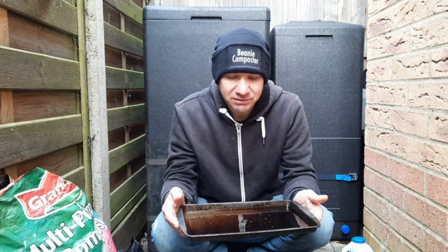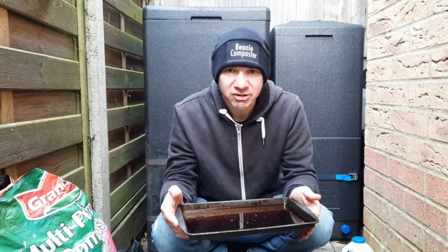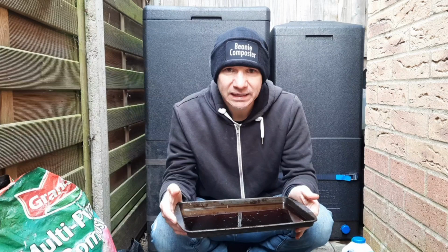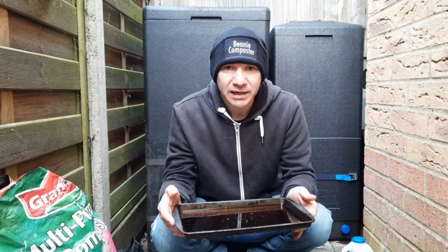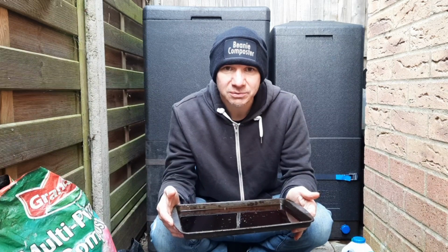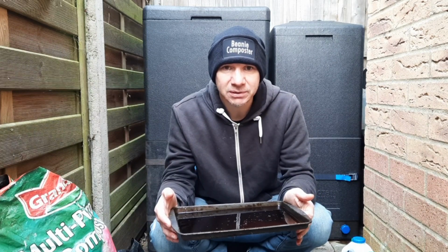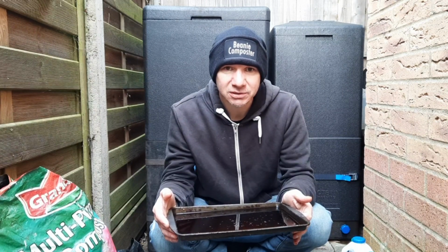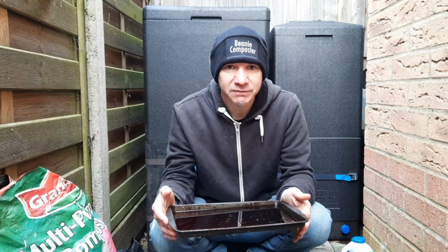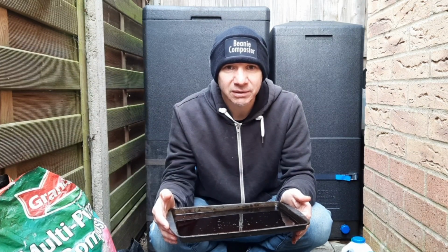If it is coming out this colour, but it smells almost like a drain smell, then that's a sure sign that your hot bin is anaerobic, and also don't use that again. Just try to remedy your hot bin by adding more paper and bulking agent, and look at some of our videos where we show you how to sort your hot bin out if you do get that problem.